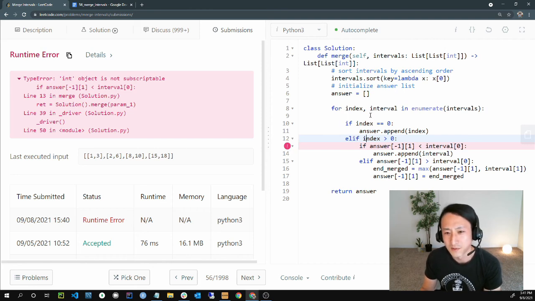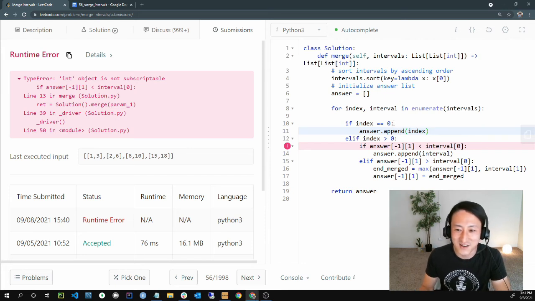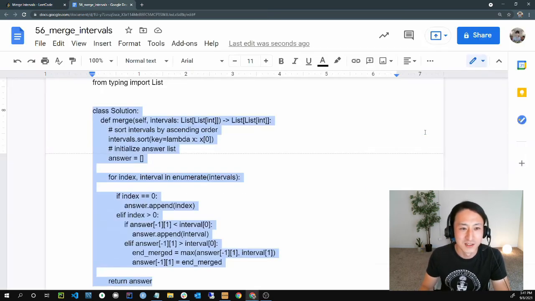This thing. So the first index is 0. So index 0 goes there. And answer has one interval. Index, no. Come on. It says index, no. This is not index, this is interval. Oh, damn it.